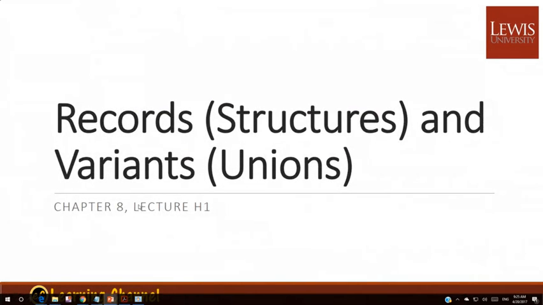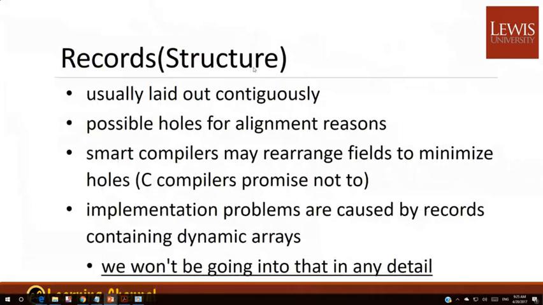Now let's look at lecture 1 on records or structures or units. First, we will look at structures or records. A record is just a collection of data fields. For example, when we have a single atomic data type, like a double value, the double value can only be used for 1D data or one-tuple data, say a number or my money or something like that. And a record is useful when we need a group or collection of data fields together.